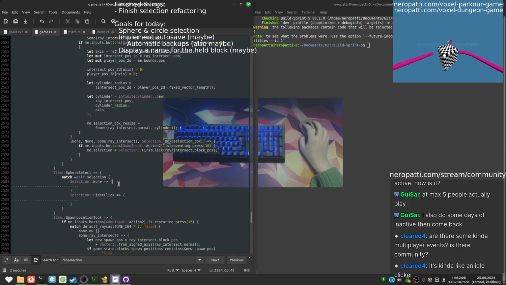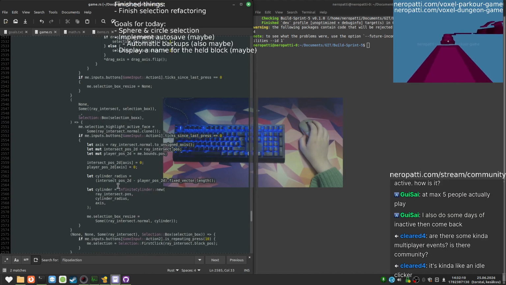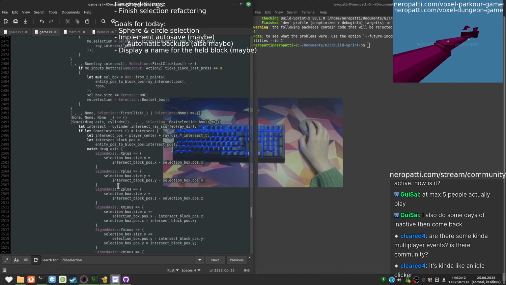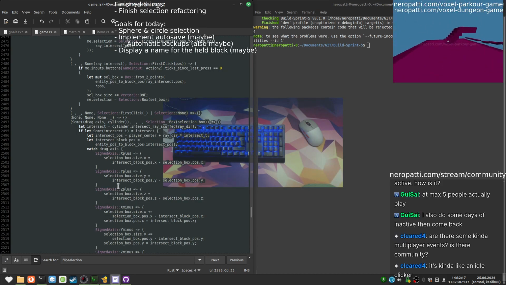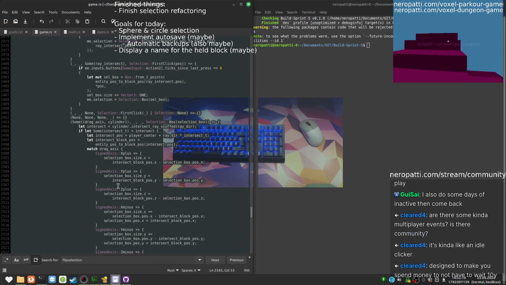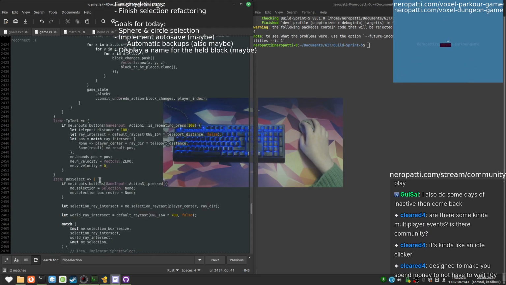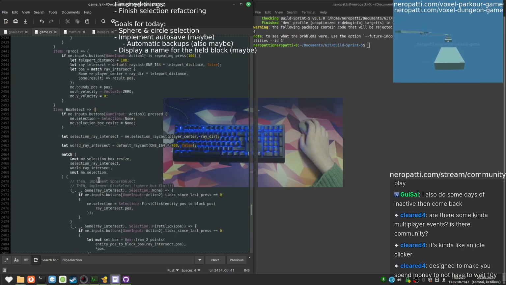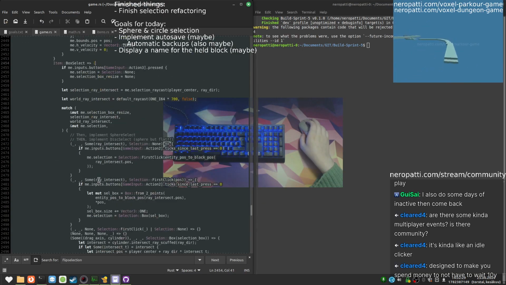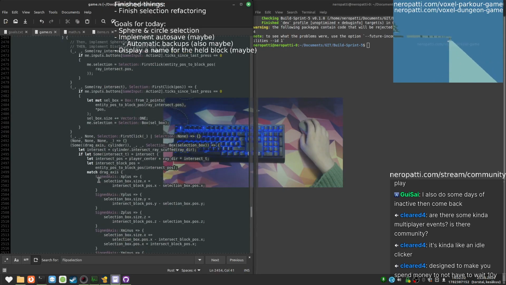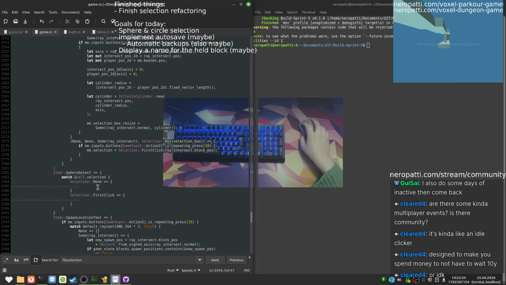Okay. Oof. The selection logic is actually going to be the same for the box select and the sphere select if it's the first click. Hmm. Oh, no, if it's none, then it's the same.